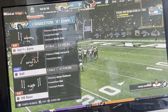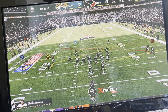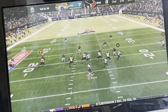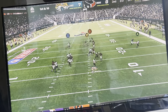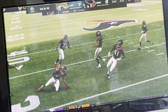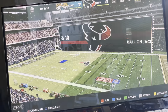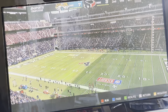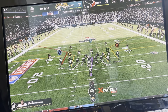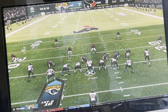Jaguars come to the line to start their next drive. The crowd may be losing just a little bit of the edge after back-to-back punts. They want some big plays. They want to see some offense. They want to see somebody break away, whether it's through the air or a battle for it, and it's intercepted. Picked up by the corner, Bradley Roby. So the football will be at the 25-yard line as this offense gets set to take over.